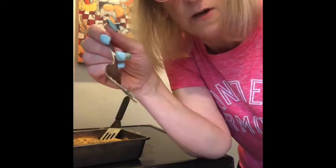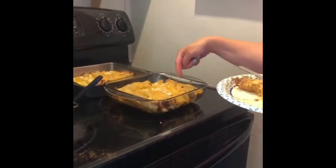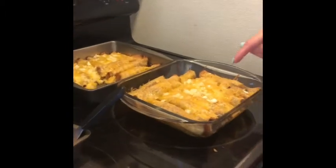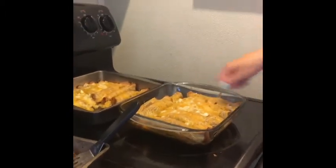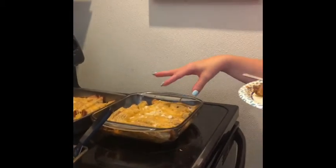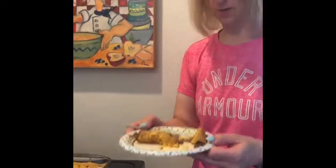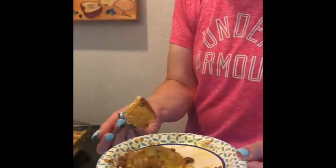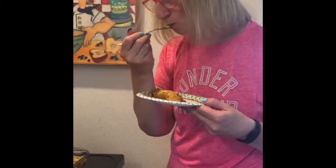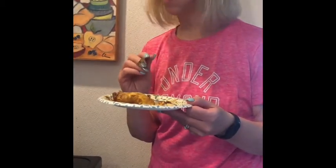The enchiladas are in the oven. When those come out, I'll give them a taste. All right, so this is how the enchiladas came out. They look fantastic. The only thing I would change is I would have taken more of the juice that was in this and put it in there to make it kind of a little liquid thing. But then again, I don't know how the crepinis would do. But here is my first taste. I have some onion, I have the cheese, I have the mixture. Mm. Very good.